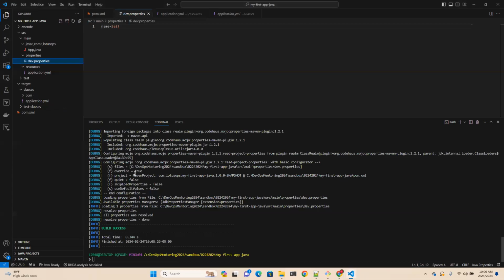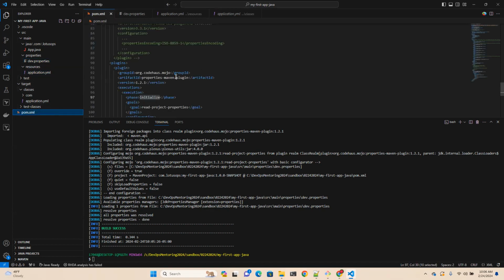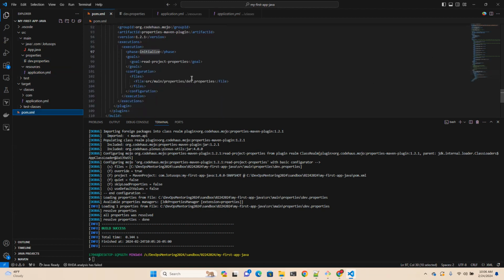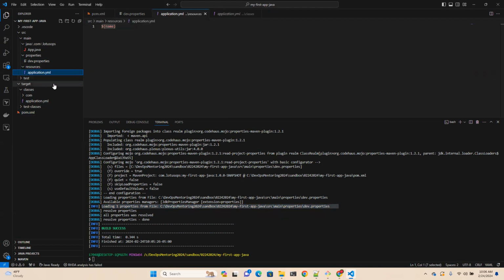The problem that we are trying to solve is simple, okay? The problem is there's an application.yaml file over here, which is using a property, and we want to read that property from a file. And we are trying to use a Maven properties plugin in here. This properties plugin is reading it, but now we'll have to understand. So it is reading it from this file. If you notice here, it is saying that it has read it from this file, okay? We just have to identify how do we inject it in the right place.